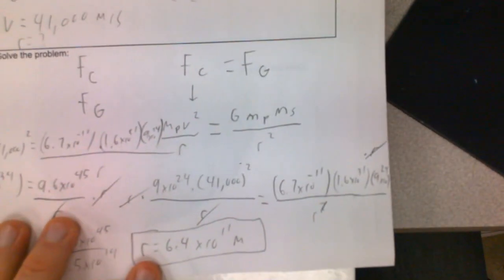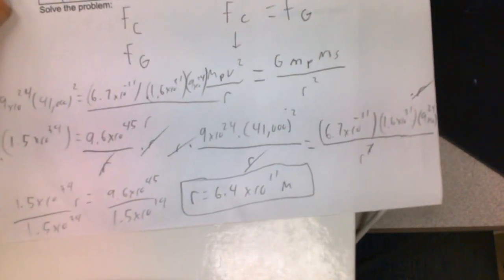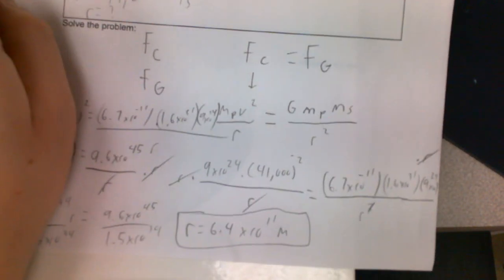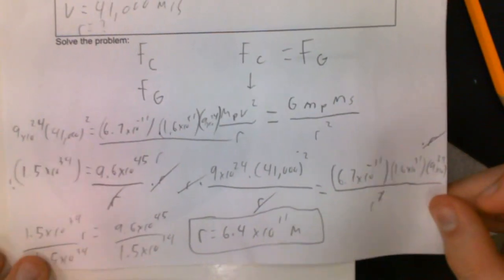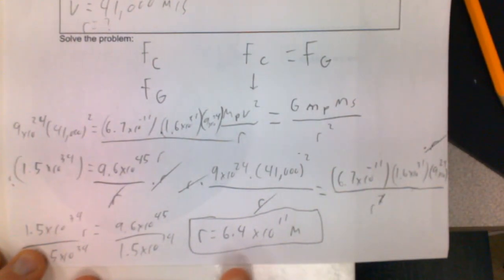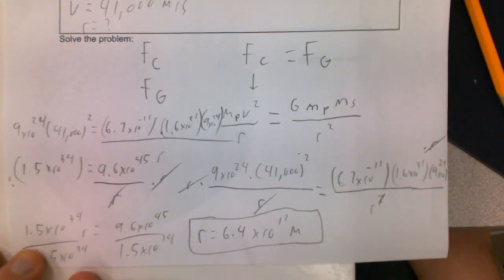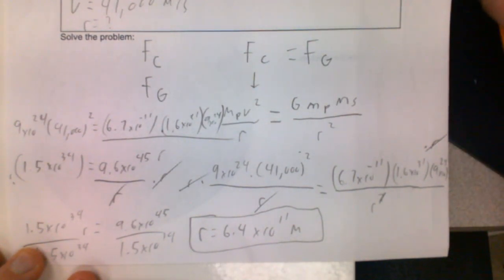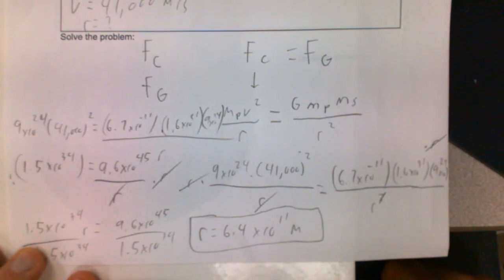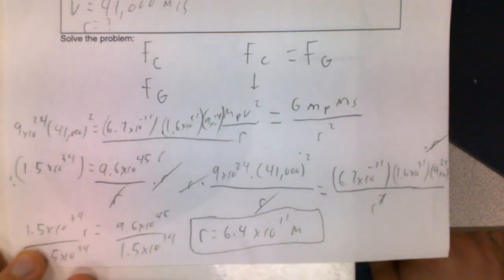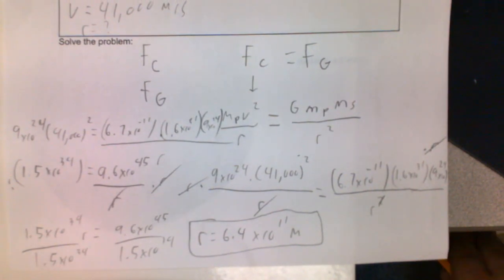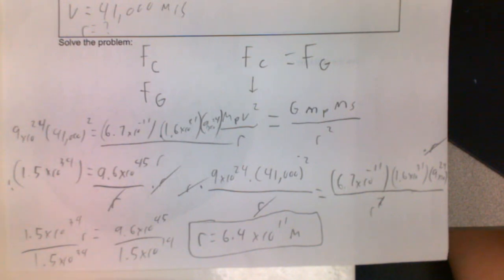And I chose pretty accurate numbers for this problem. I chose numbers that were close enough to values from our solar system. So this is roughly how far a planet like this would be from a star like this, right? So this distance is 6.4 times 10 to the 11th meters. That is about right for a planet in orbit. Likewise, something times 10 to the 31st, pretty accurate for a star. Something times 10 to the 24th, pretty accurate for a planet. And then 41,000 meters per second is a velocity for an orbiting planet, pretty accurate as well.